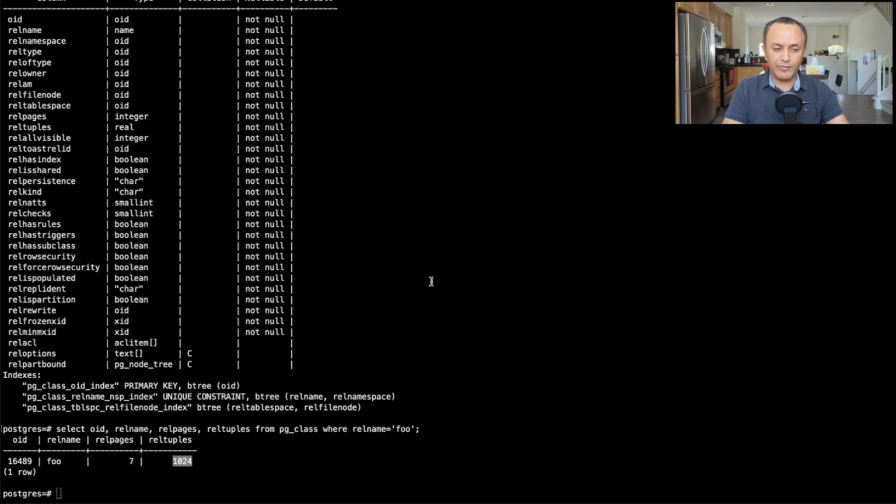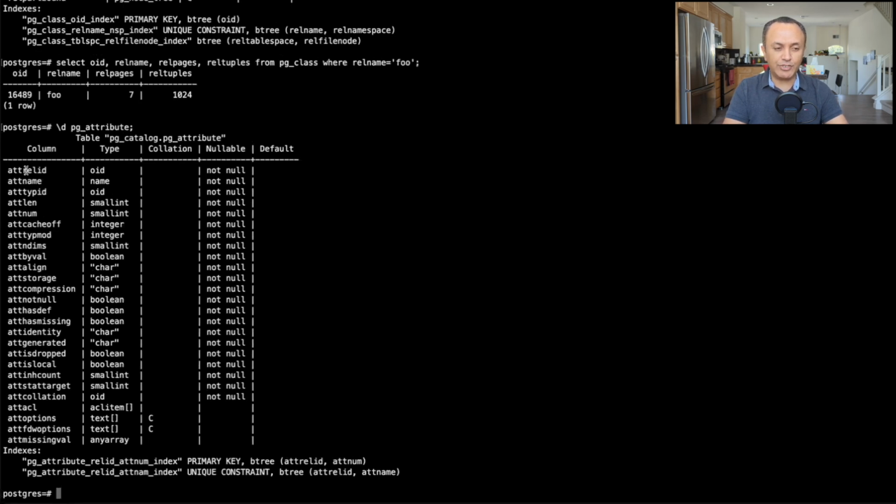Now, where are the attributes? The attributes are stored in a different catalog table called PG attribute. So again, let's look at that table and what it looks like. For each attribute, it lists the relation ID, where that attribute belongs, the attribute name, the ID of the type of the data in that attribute. We'll see that in a bit. The length of the data in the attribute, the number of the attribute, so like the order of the attribute in the table. Is it the first, second, third, fourth, etc.? And then other information there. For example, whether the attribute is designated as not null or not. Yeah, so there's a lot more information in there.